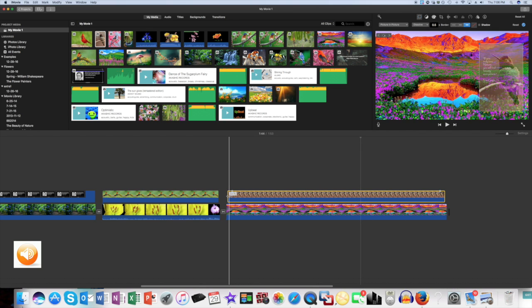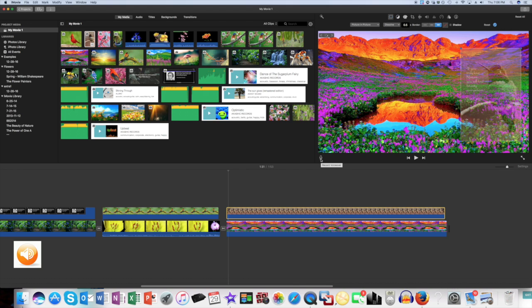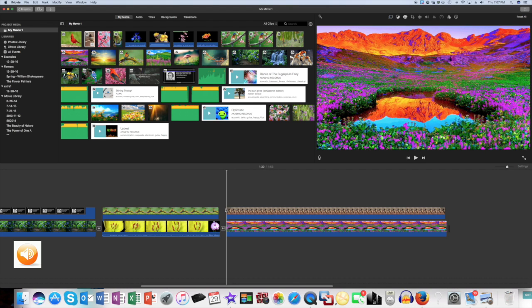And now I can add an audio, a recording, a narration. What I'm going to do is click right here where I want my narration to begin. I'm going to highlight this. I'm going to create a recording. I'm going to read the line from Van Gogh. Here is the mic for recording a voiceover. As soon as I click this, a red button will appear. When I click the red button, it will give me a countdown of 3, 2, 1. I begin to record. When I'm done, I click the button again and click done.